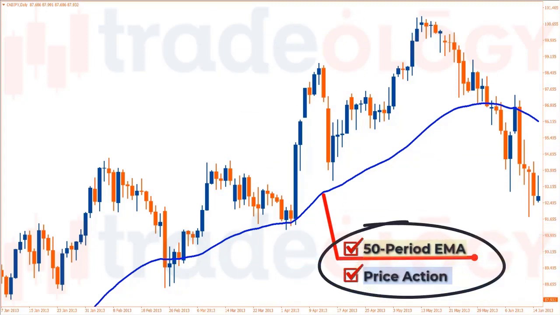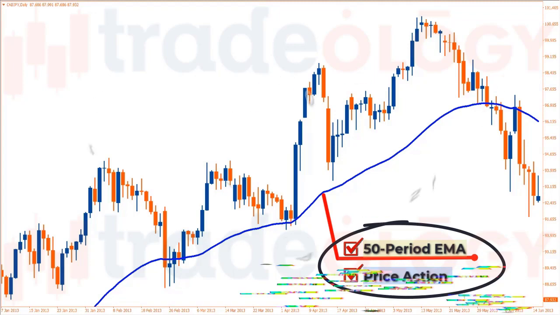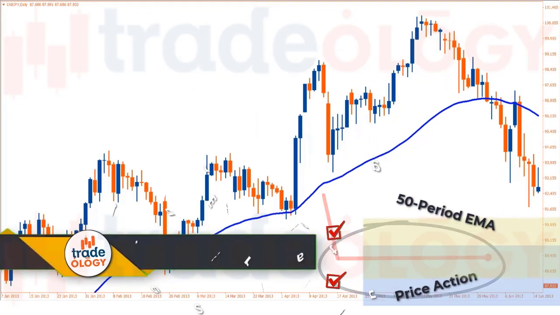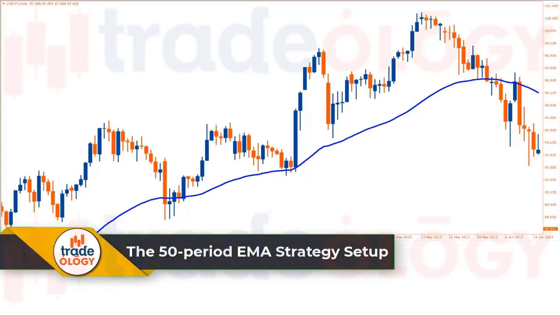You are free to adopt it, of course, but the real idea is to set an example for how simple trading really has to be. The moving average strategy setup. Starting with a clean chart with nothing but candlesticks, lay out the 50 exponential moving average, or EMA. Believe it or not, we are ready to go.